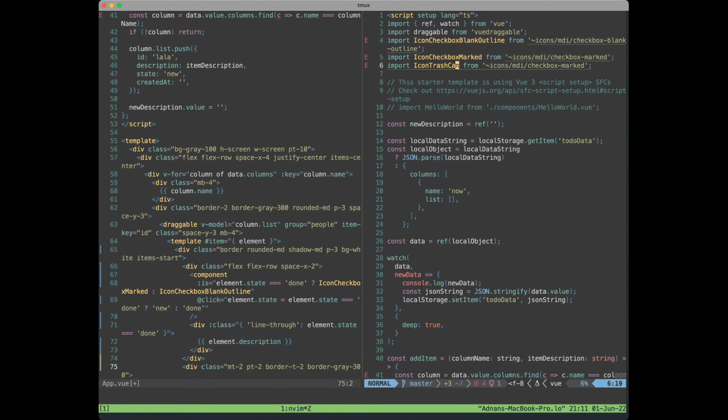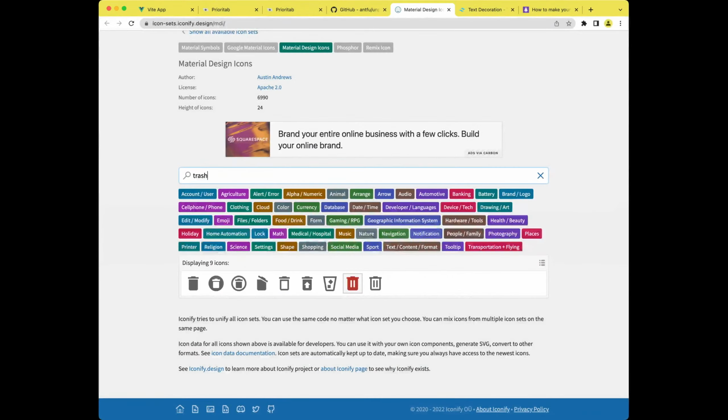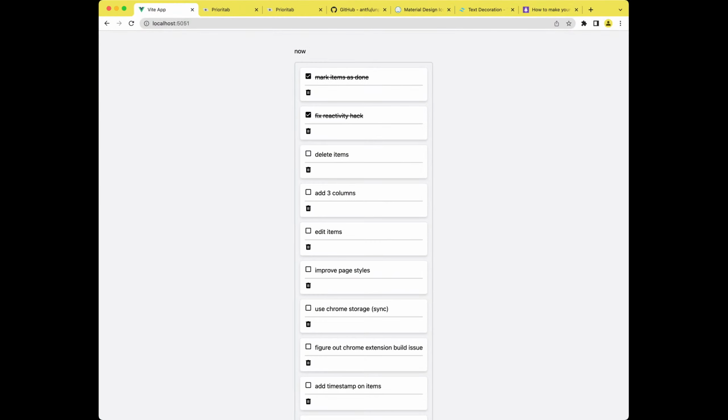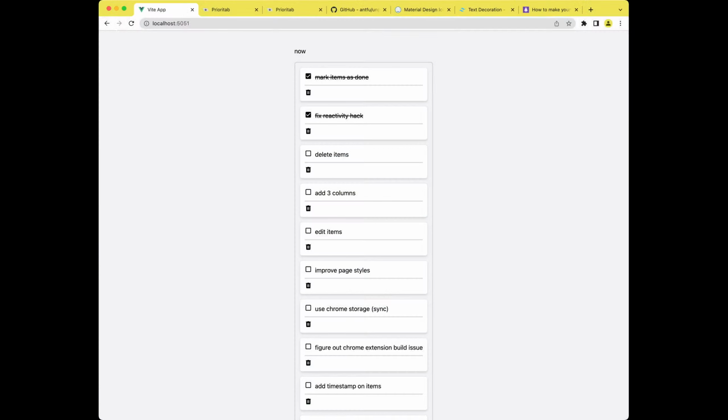Trash can and all right, and I can just use and I want it to show up at the end of the card, not at the start. Fantastic.